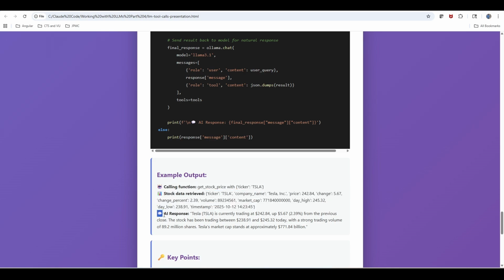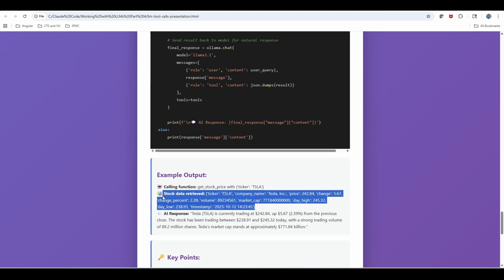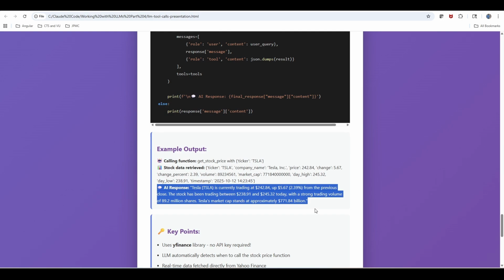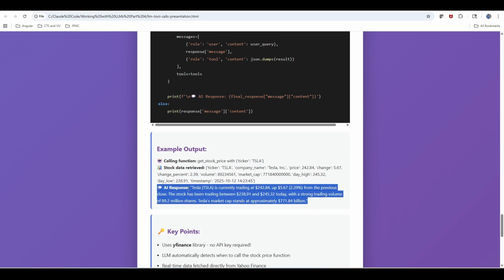But the AI response will beautify the response rather than simply displaying the JSON format. On top of it, you can ask some more questions, and it will provide further details on this. So this is about tools calling or function calling.